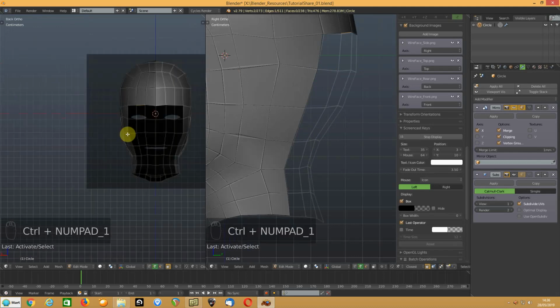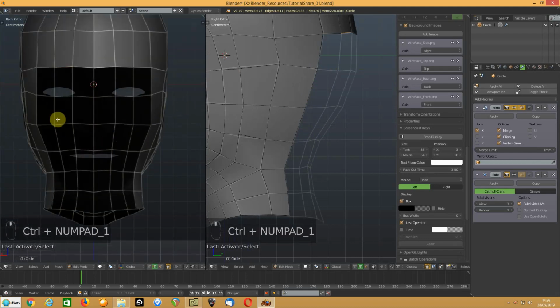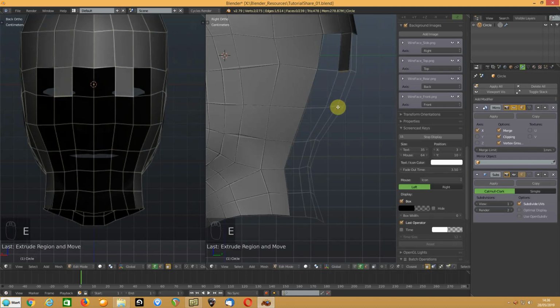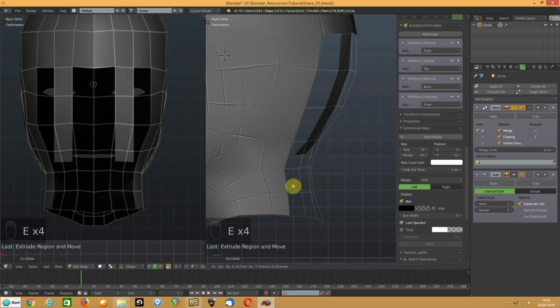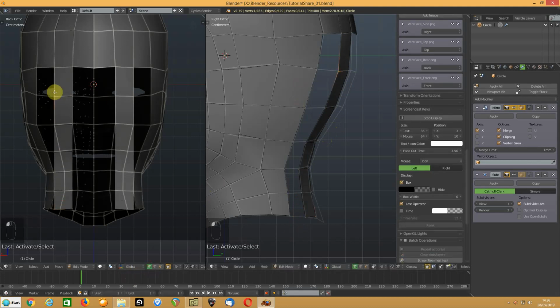I'm actually going to look at the back now. I'm going to extrude that. Extrude, extrude, extrude, extrude, extrude. Right. GX, pull that in.